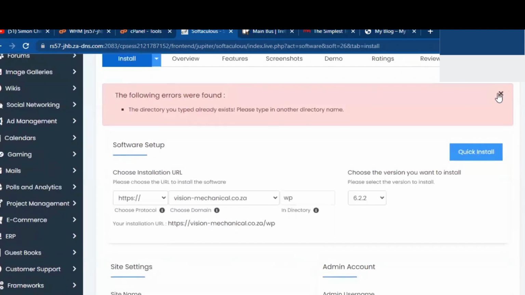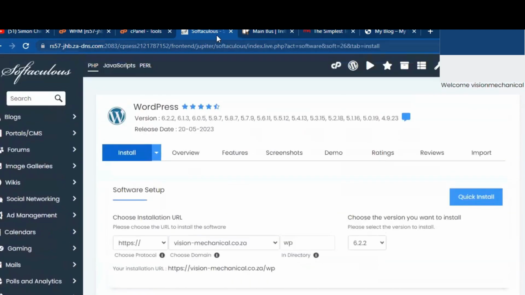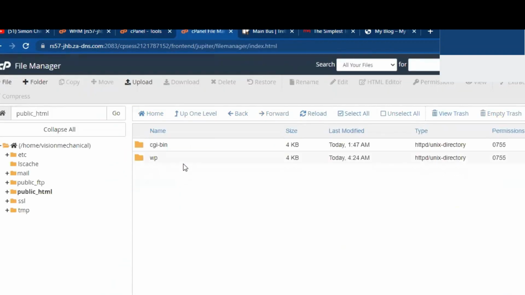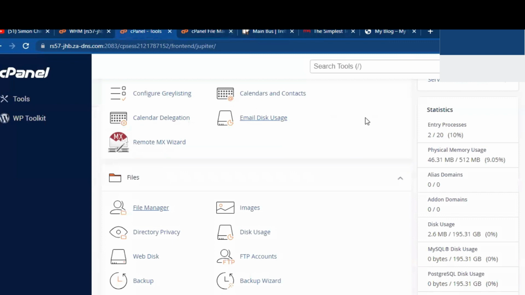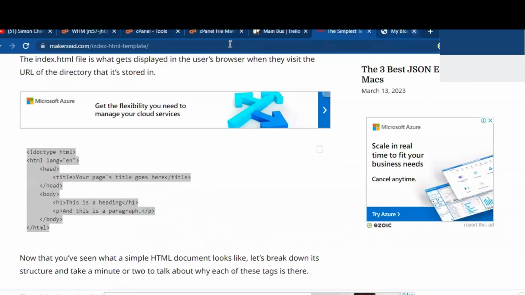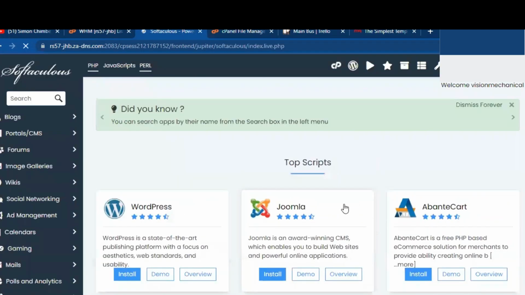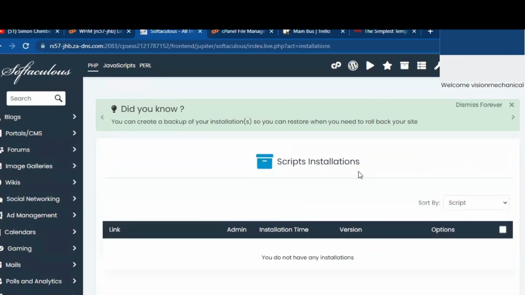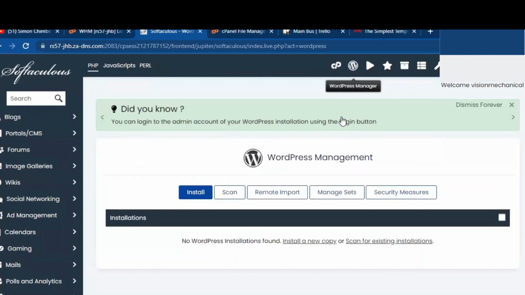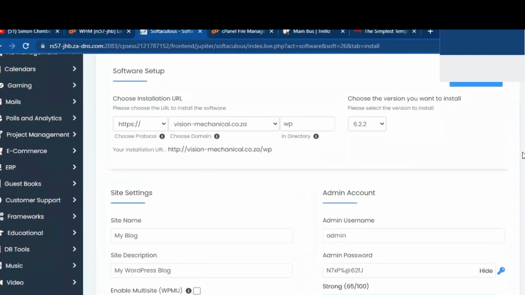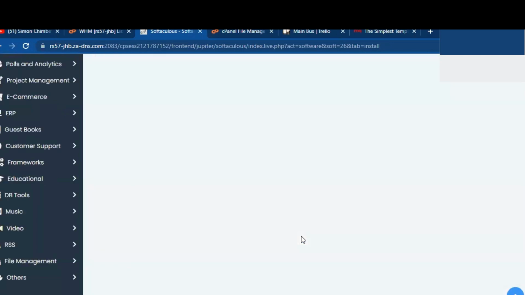Okay, what happened here is that file is already in. So what I have to do for the site is just delete this directory, then come here and try to install again. I want to arrive at the same point where you are right now, so that I show you last and final how to deal with that issue. So I'm going to install the new installation. Accidentally I leave that, then click install.